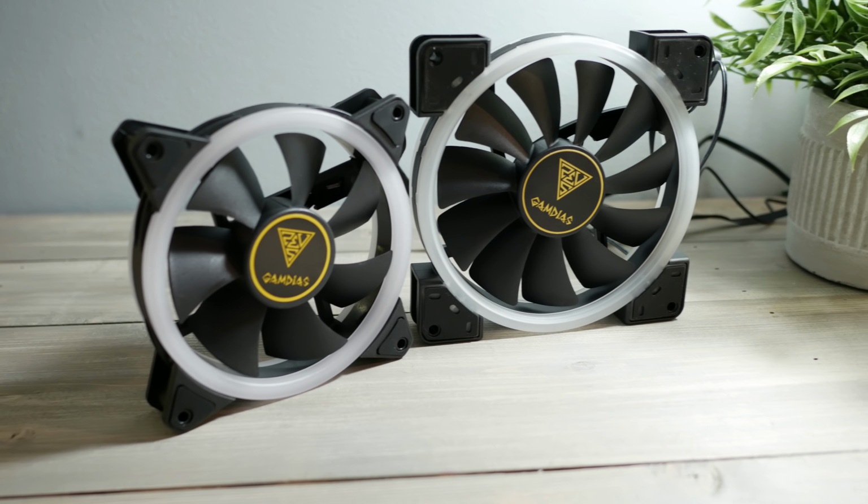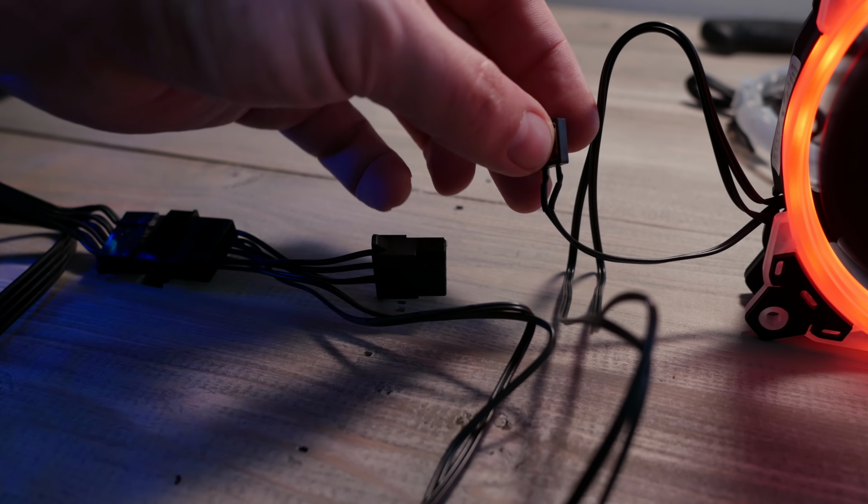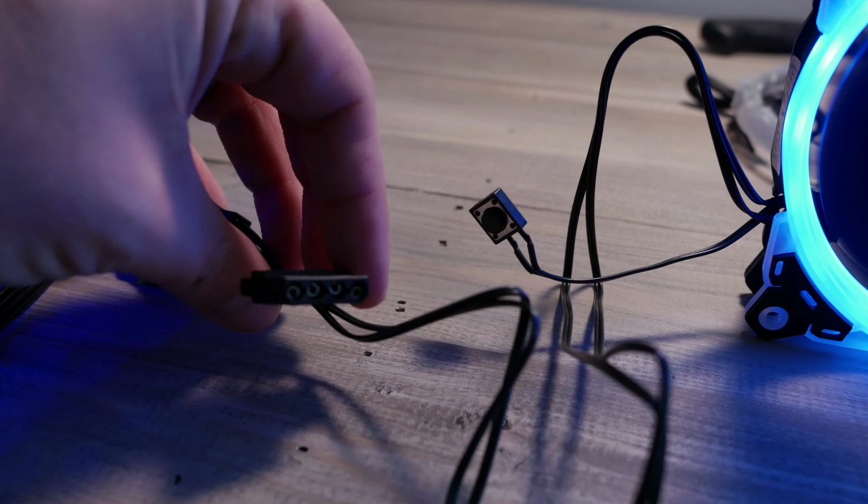So to kick off Fanuary, the first fans I'm going to be looking at are Gamdias M series fans. Now these fans have come a long way since they first released. When they first released, they were individually powered by molex connection, gross, and they also used a button to find the feature or function you wanted, so you couldn't really link them together.